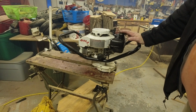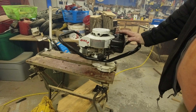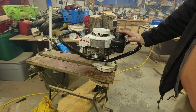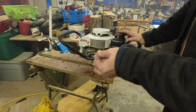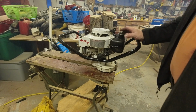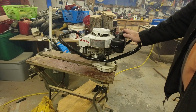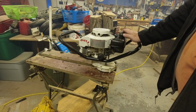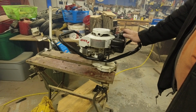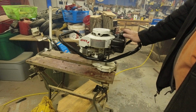I'm going to see if I can find a number on the motor, and if not, at least a model number for the Jiffy ice auger, and see if I can get a carb kit for this thing. I'd feel a lot better if that diaphragm wasn't so crispy, and then we could take everything down to the individual pieces, run it through the ultrasonic cleaner, and get it so that it idles good and revs up good and does everything that it's supposed to do.